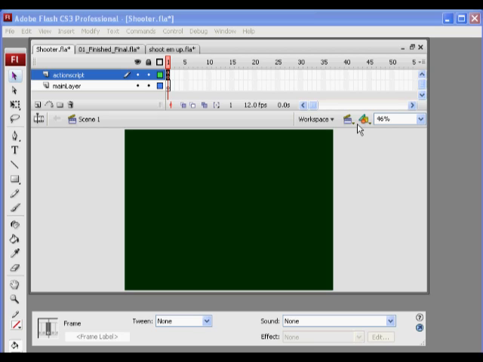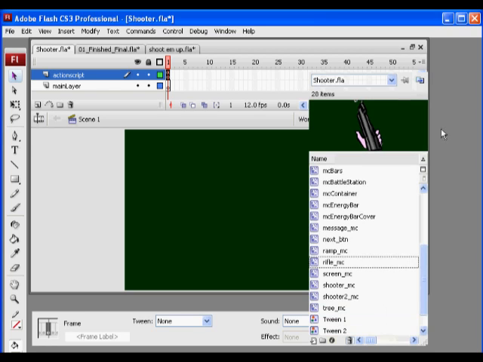As a shooter game, I'm going to do a shooting gallery where you're doing target shooting. That'll cut down a little bit on the violence because it'll be just targets that you're shooting, like at a carnival or something like that. To start off with, I created some assets, and I'm going to show you the assets right now. Drag them out from the library.